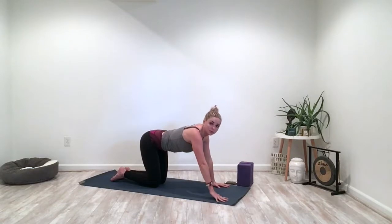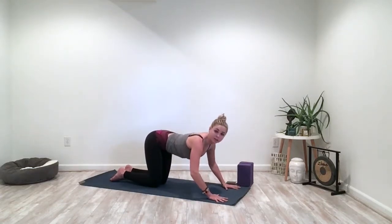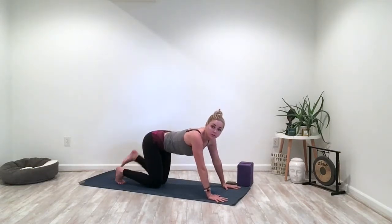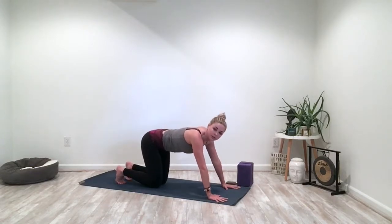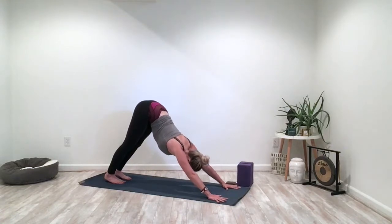Now bring your hands up just a little bit on your mat. We're going to move into down dog. So spread your fingers out as wide as you can and try and grip your mat firmly with your fingertips. Tuck all 10 of your toes under. Start to lift your knees. Feel the hips lift and press the heels down towards your mat. Create this long V shape with your hips at the top and your feet and your hands at the bottom.